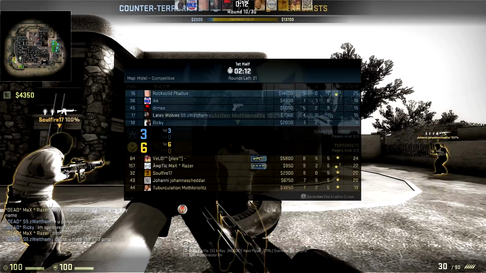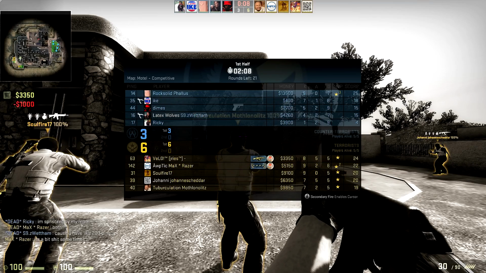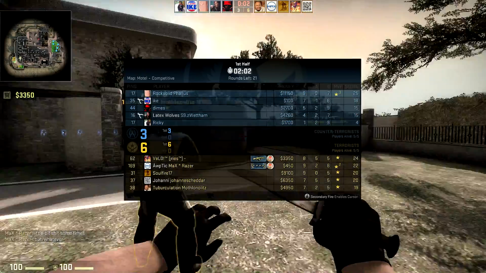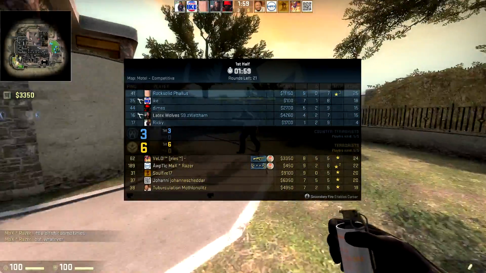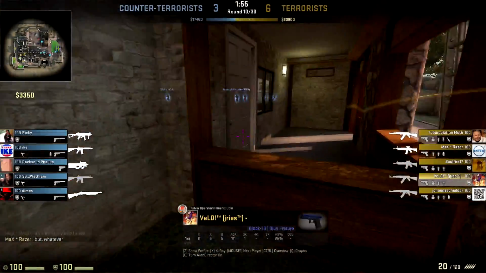Good job, team. Who's got 200 ping? Oh, Max. Oh, yeah, Max's ping spiked. Got a pretty even kill spread here on the terrorist team. 8, 9, 9, 7, and 7. I think I only have a few more points because I killed the hostage carrier.